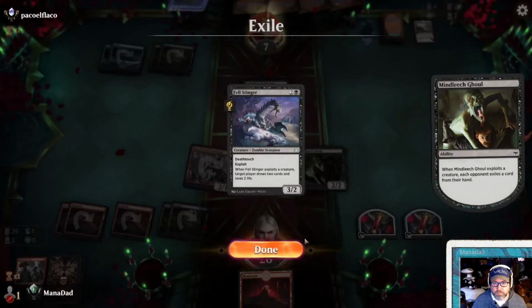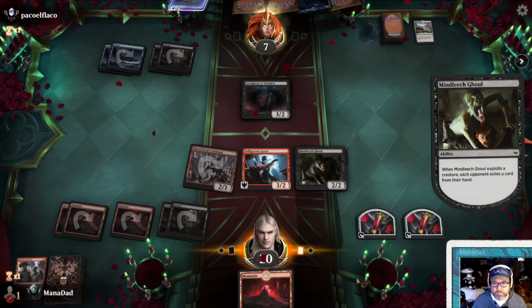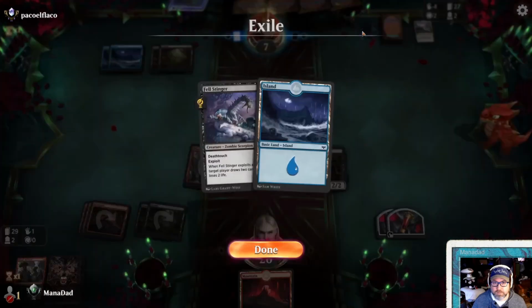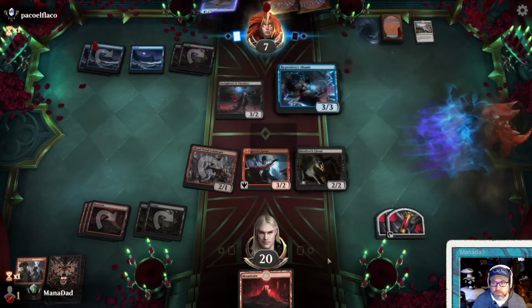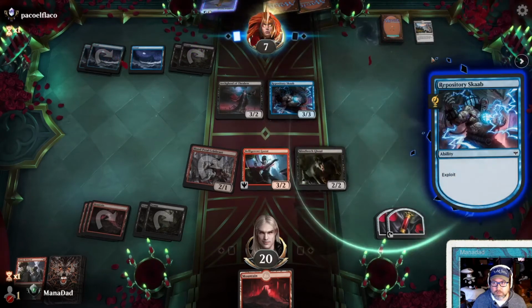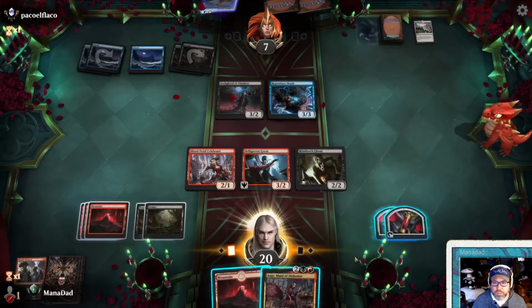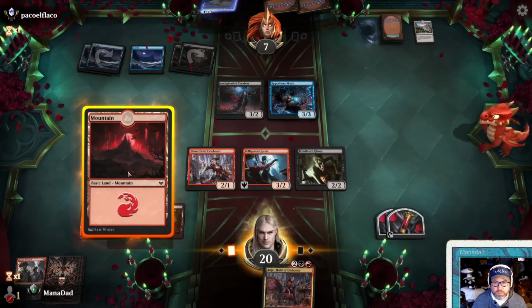Got to exile a card from their hand. Thinking hard about it. What did they exile? An Island, okay. And they drew an Island. Yeah, they have to play the scab for no value. Oh well, this is pretty crushing here.